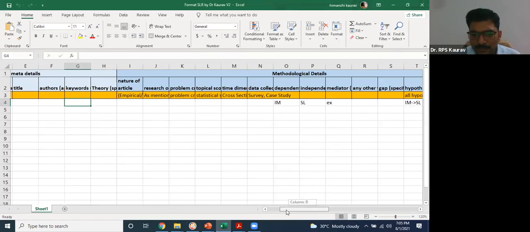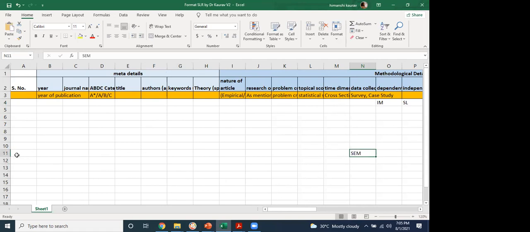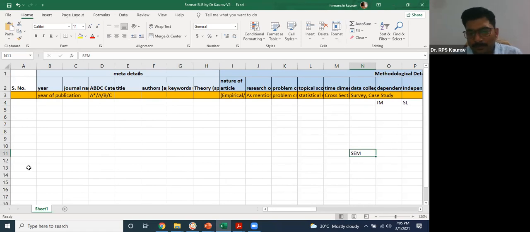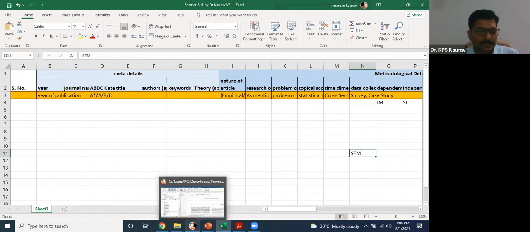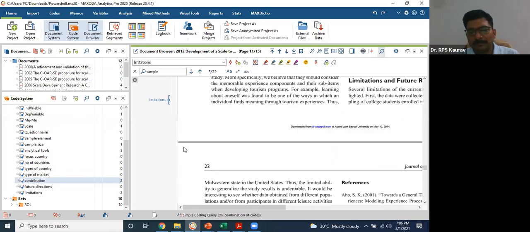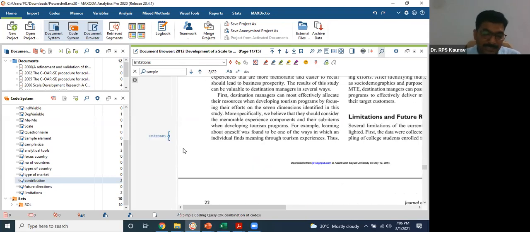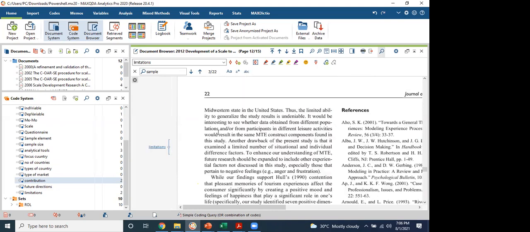I get your question, because you have simply copied and pasted this material. Say, for example, you are trying to find this data collection method in paper number 5, where it is written that SEM has been used. When you want to look at paper number 5, you will have to open that paper, and then probably in a separate PDF you have highlighted those things, in different ways you could have managed that. You cannot maintain that track record here, but if you are using MAXQDA, simply open paper number 5 and scroll down, and from where you have copied the limitation, which part of the paper it came from will be easier for you. This is not possible in Excel or in fact any other software. Okay, thank you.